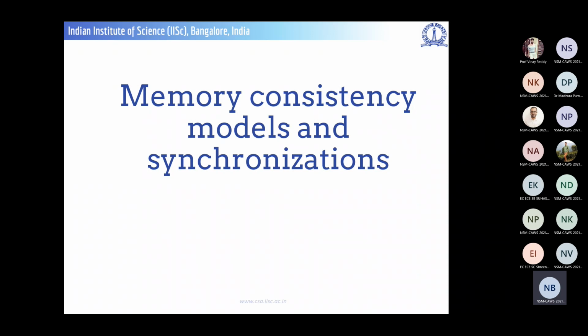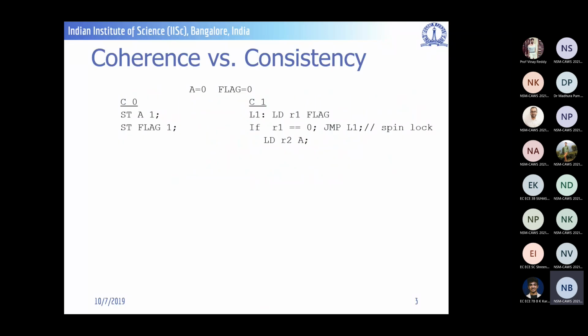Okay, thank you. Yeah, so remember all of this is related only when we are talking about multi-threaded applications, so parallel applications, right? So now the first question that we want to tackle is that I guess you just heard about cache coherence and how memory consistency models are different from cache coherence.